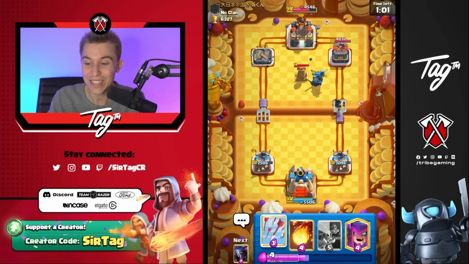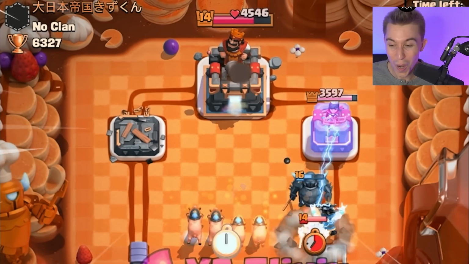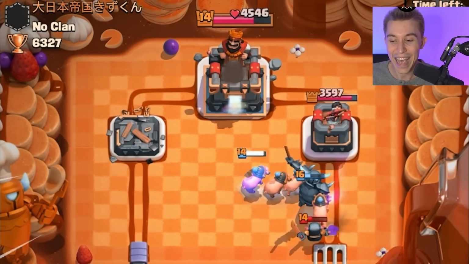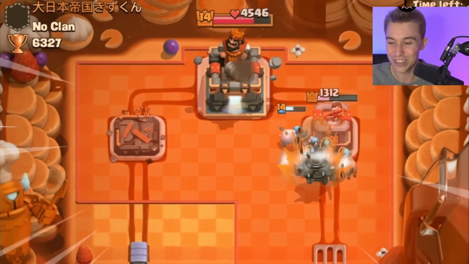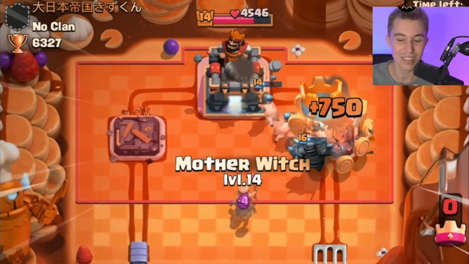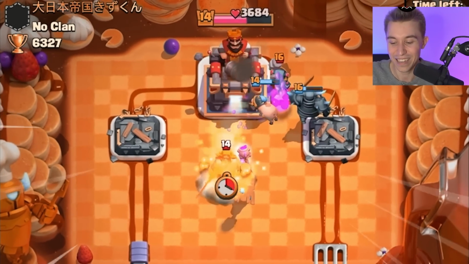But we have a level 16 Pekka. That is not something that you can mess around with because it's going to mess you up. It's going to make you feel real bad and sad. That Pekka is going to punch, and I have a hunch that she's going to munch. That is beautiful. 2 towers. If you guys hate Mirror Electro Giant, this guy's got Mirror E-Giant, and he had no chance.